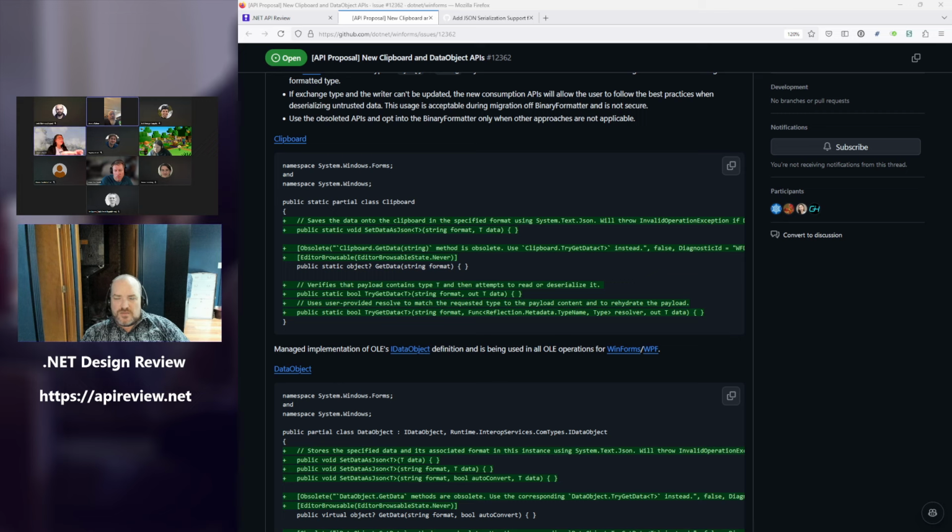So there's multiple options. There's a whole bunch of different options for people to deal with it. Either they do call it three times, they make three different formats if that's possible for them. They can wrap it in a POCO. There's all sorts of stuff that they can do to address that. And I think doing it three times, if you're forced to do that because you have some backward compatible thing, then you're probably going to be fine, because it isn't as bad as it was to be looking at that sort of stuff.